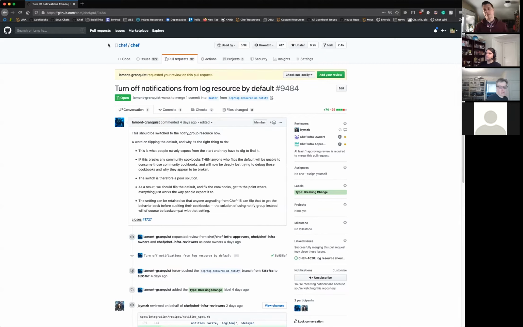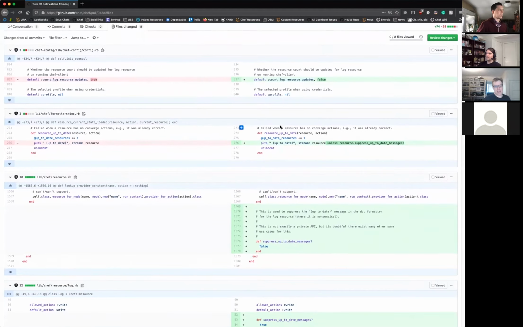should I create a cop that looks for people that are chaining notifies onto the log resources? Yes, you should. Okay. So that is a Chef 16 breaking change. Yep. Because there's definitely people doing that. I'm curious how many, but there's people doing that. And like I tried to write here, the worse that problem is, the more we need to fix this. Yeah, I mean, people shouldn't be doing that.